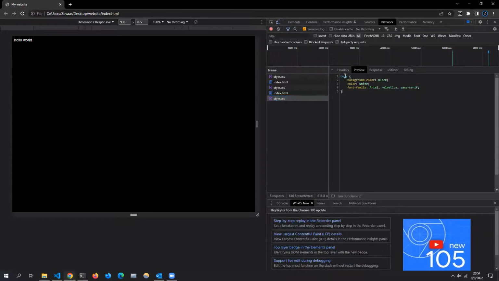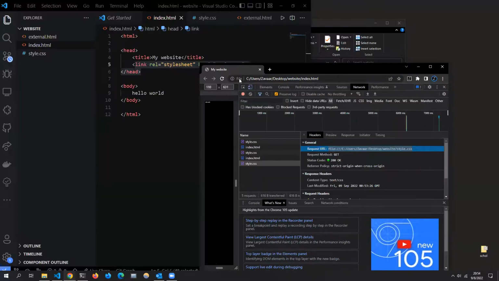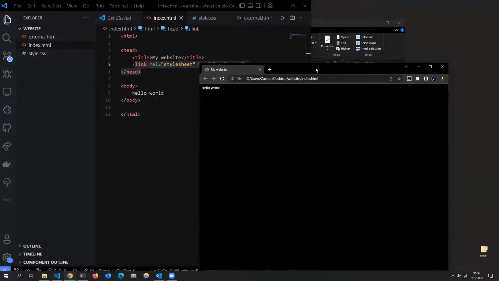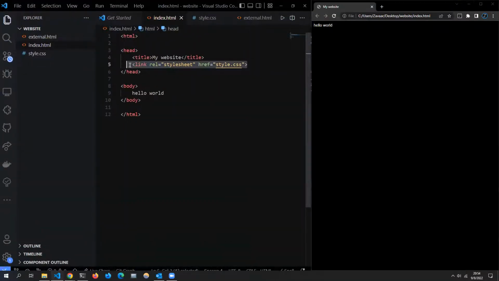It makes a request to get this file, and you can see it actually gets this file. It's not really a formal request just because I'm using the file protocol, since this is a local file. It says you're viewing a local or shared file, so it's not a traditional request, and you'll know what a traditional request is once we get into the actual dynamic programming. But you can see now we've linked our style.